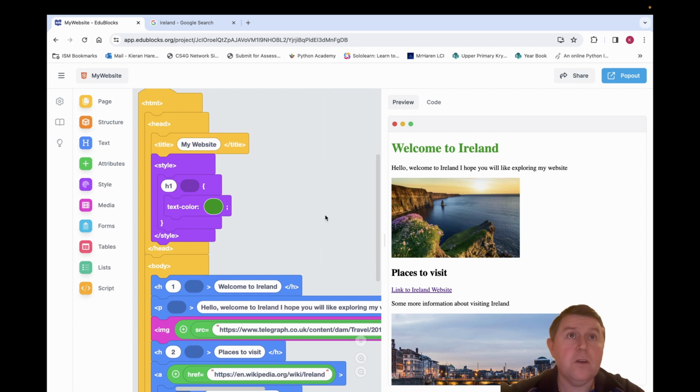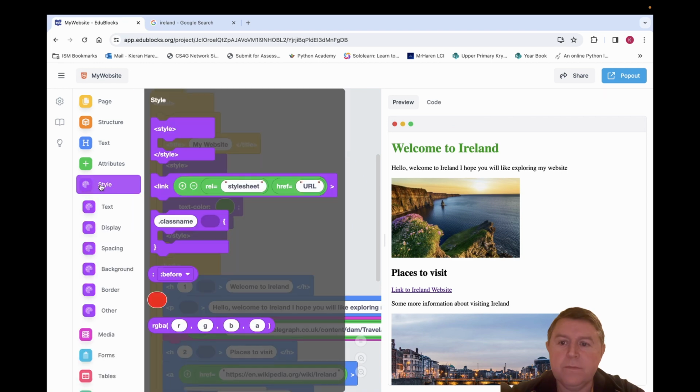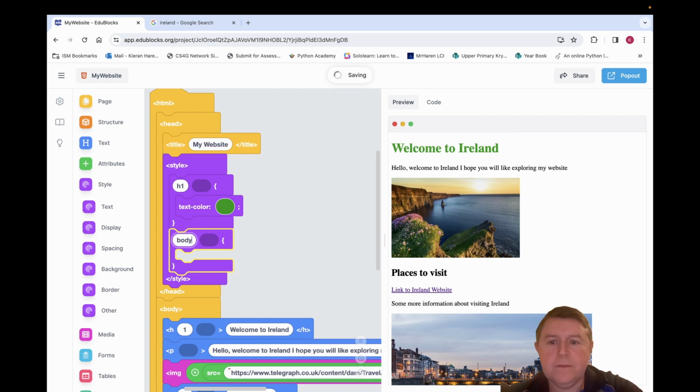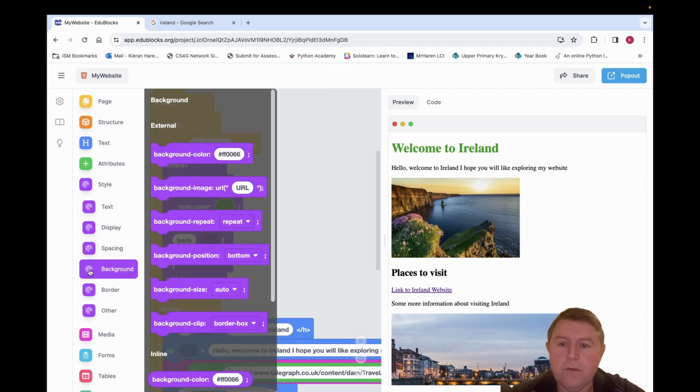Next, I want to change the color of my background. The background here is in what we call the body. So I'm going to grab another style class and drop it in underneath this one. This one's going to be called body. I'm going to click on background, and this time it's going to be background color.